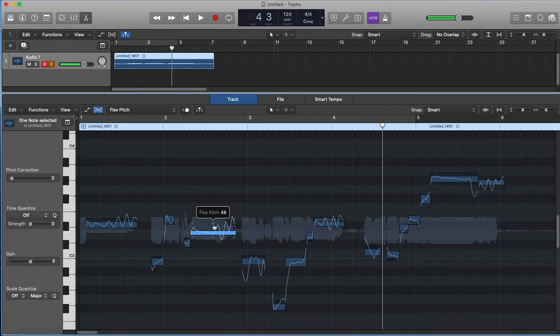So if I wanted to correct this and make it not the monstrosity that it is, if I wanted to make it like this perfectly in fine pitch 0, what I can simply do is I click and I drag. Watch this. Now, after all those horrific noises have been made, let's listen to what happened to that note.